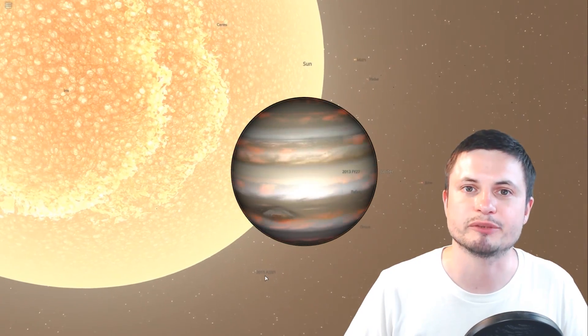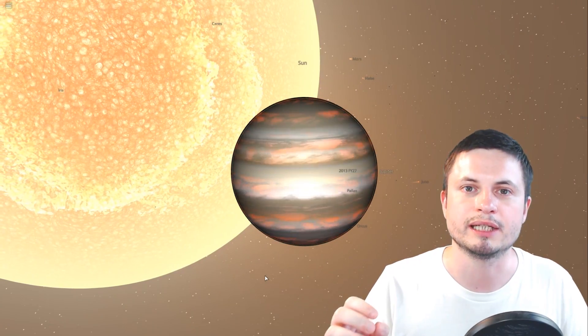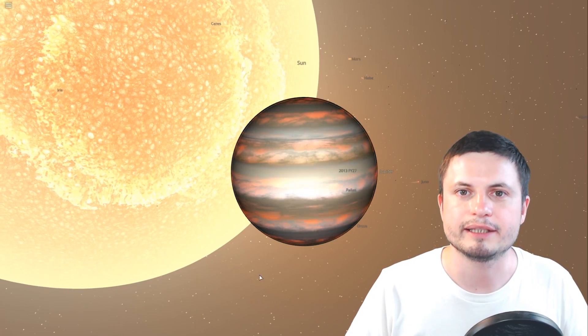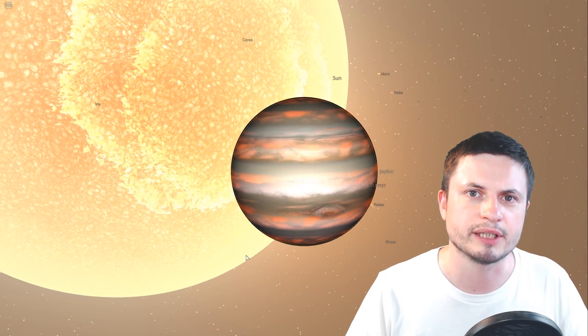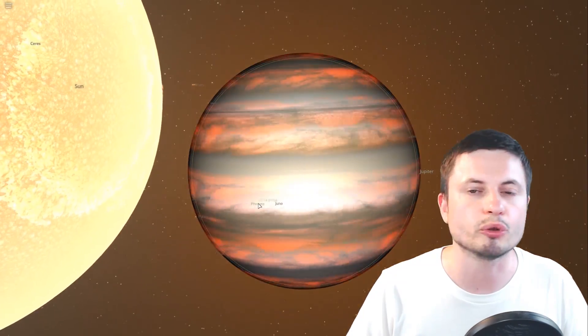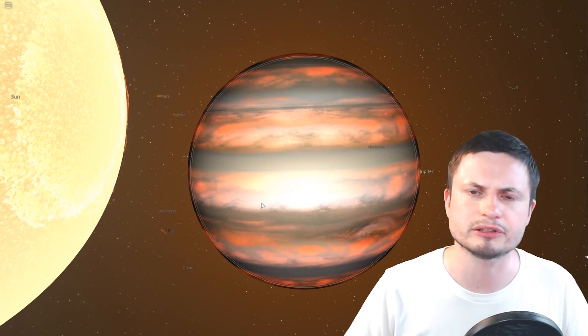It will start losing more material but still not enough to disappear anytime soon. Many of these planets actually do eventually disappear and leave behind the scorched cores, the actual hard core that's inside the planet if they have one. These are often known as Chthonian planets. I've made a few videos about this concept in one of the previous videos. But for the most part they actually still don't really change that much, especially if these objects are really massive. They can easily hold on to hydrogen and helium and the sun itself will not really affect them that much.